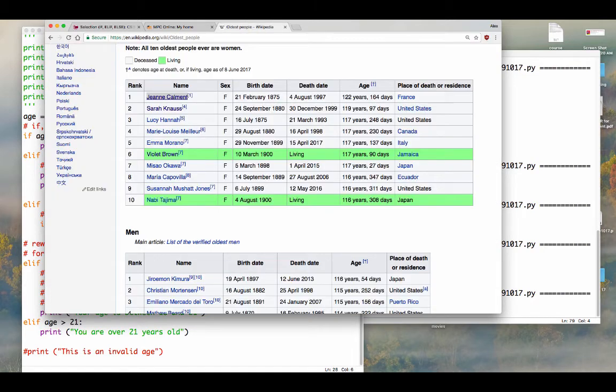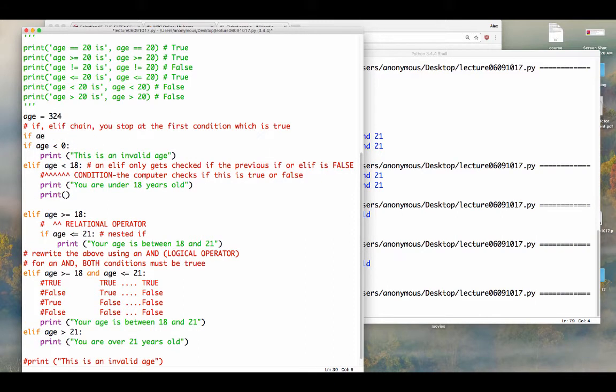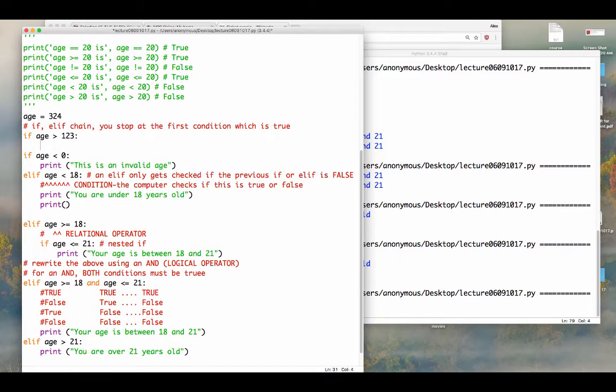But because of her, we know that, let's say, the limit is going to be 123 years. All right. So let's go in there and do another one. I'm going to give a 124. Too old. Let's make it older. Let's go 300. Let's go Moses years. I'm going to do something like if age is bigger than 123, and I'm going to make this other one an elif also, because if it's an invalid really big age, why would I even bother checking to see if it's an invalid negative age, right?